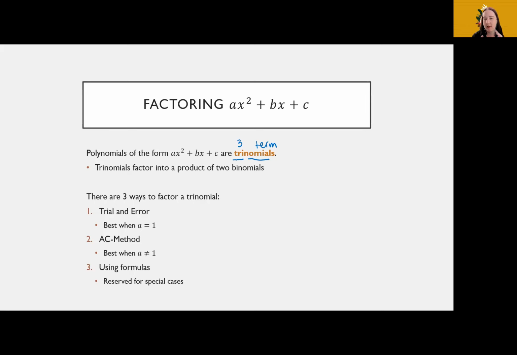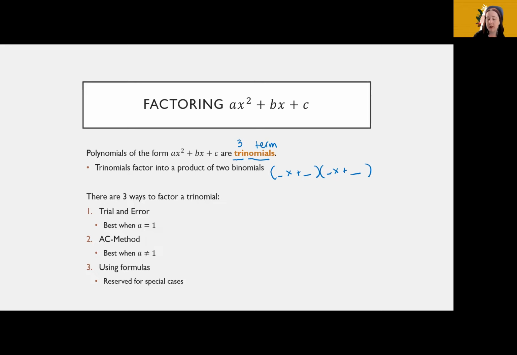And these always factor into a product of 2 binomials when you have something that's x squared, because x times x gets you x squared. So when you undo it, you're going to have 2 things that are linear, basically, that have an x in them. So these usually factor as 2 sets of parentheses, and you'll have something with an x plus or minus another number, and then something with an x plus or minus another number after that. So when we're factoring a trinomial, that's generally the form that it's going to go into. It's basically reversing FOIL.